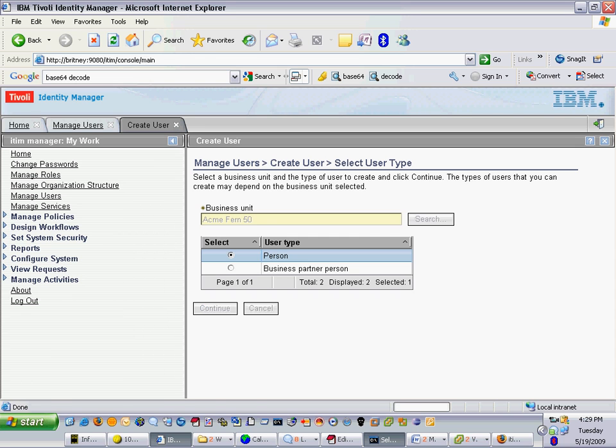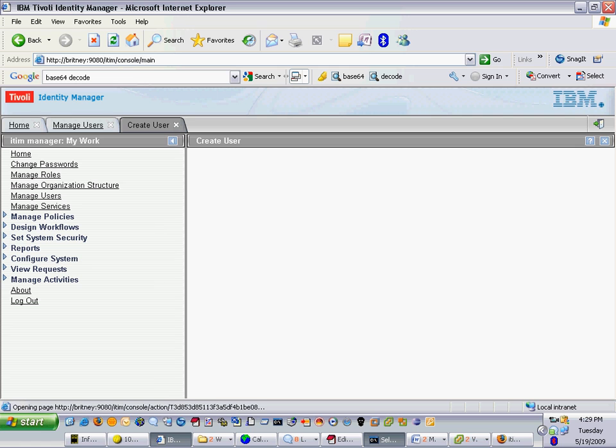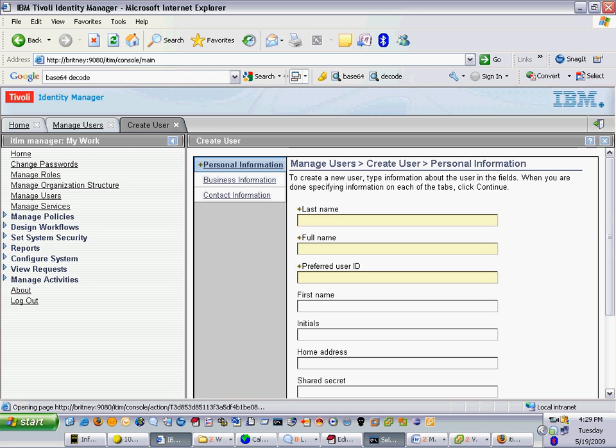Go ahead and hit Create here. And like I said, I'll just put some simple attributes here, and that'll auto-provision my account into Active Directory. Last name is Rush. Full name is Betty Rush. B-R-U-S-H is the unique ID, and the first name is Betty.